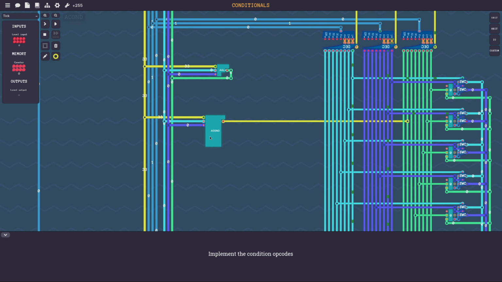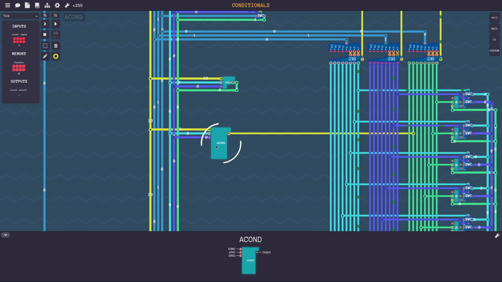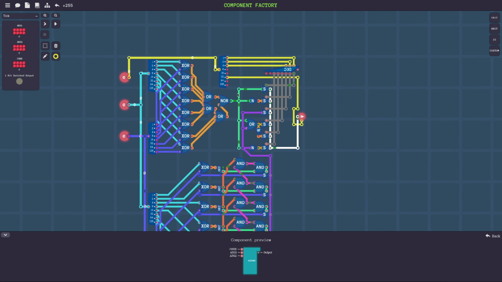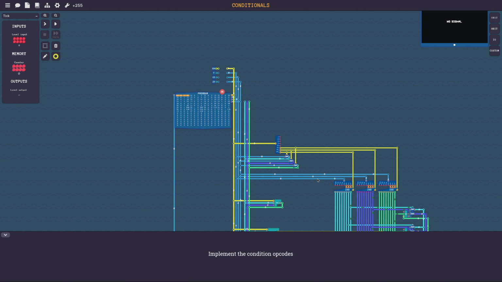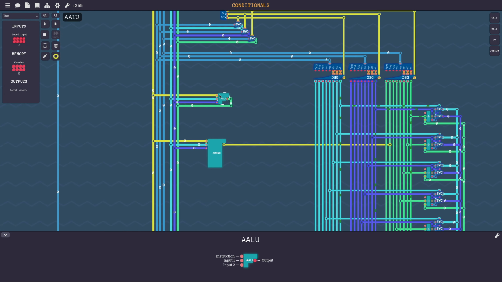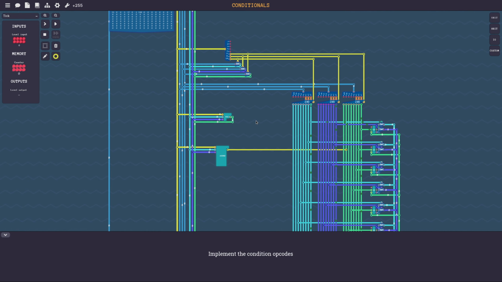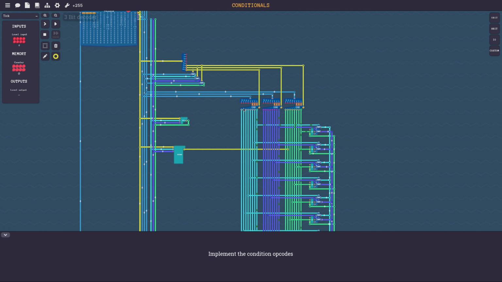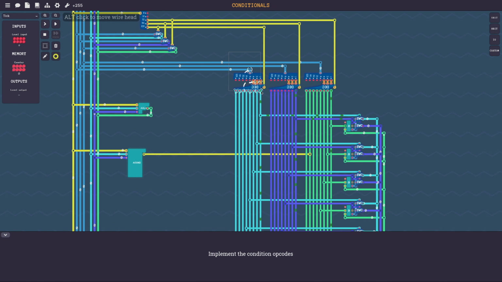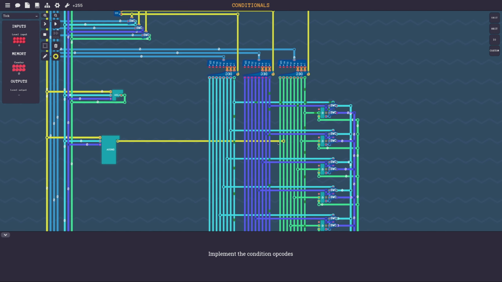I would like to make this guy... Oh, this guy's already gray. Yeah, I already did that. So... Where am I? Why not make the ALU gray as well? And in fact, why stop there? I might even want to make these decoders gray so that I don't have this problem right here.